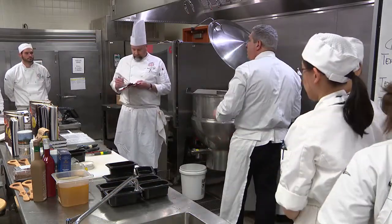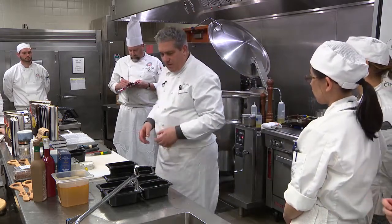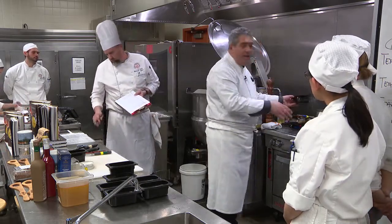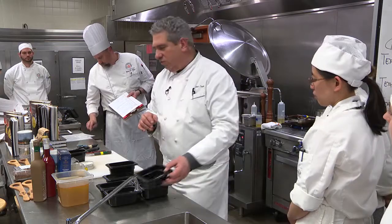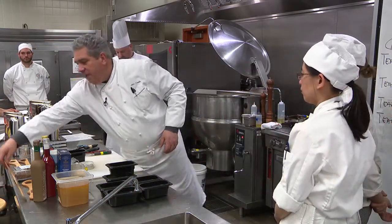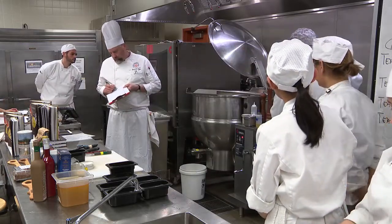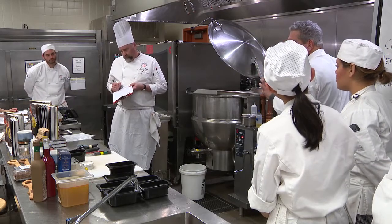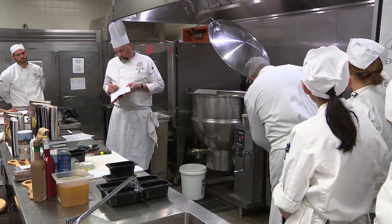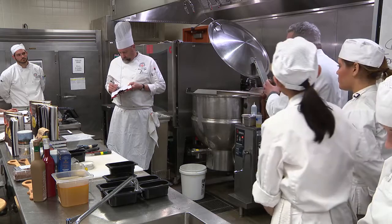That's leeks. So we're making a risotto dish that has leeks and grana padano. Very simple, very basic. Why do we do that? Why don't we add all this stuff together? I'm going to explain to you. We want the flavors of the rice to be ever so pronounced. How can we do that? There's only one way, by giving attention to the rice, meaning we're focused on cooking the rice in a way that brings this whole dish together.